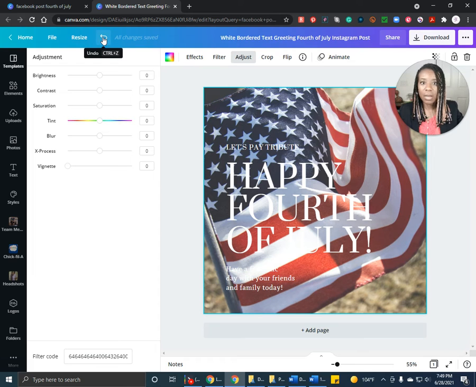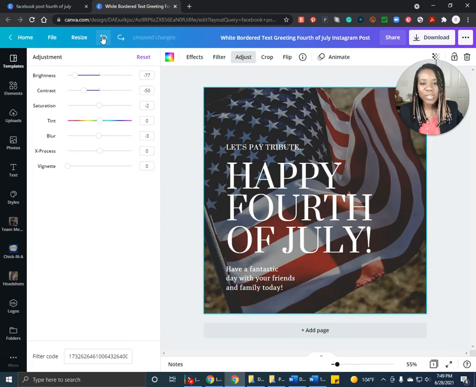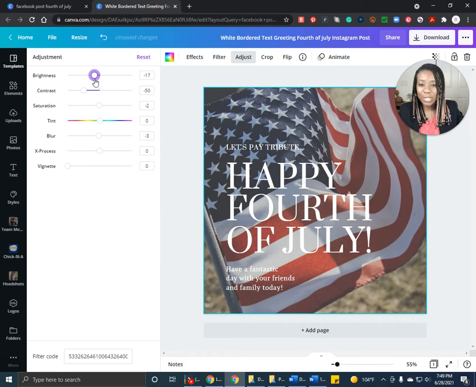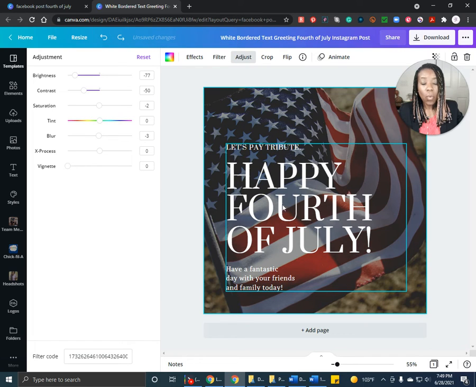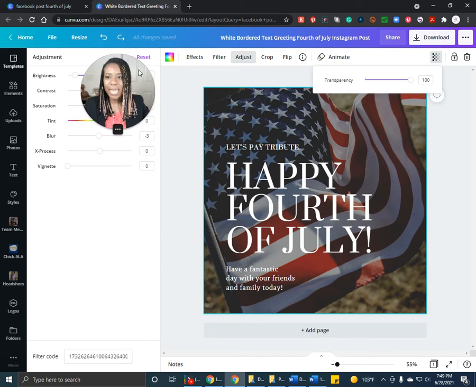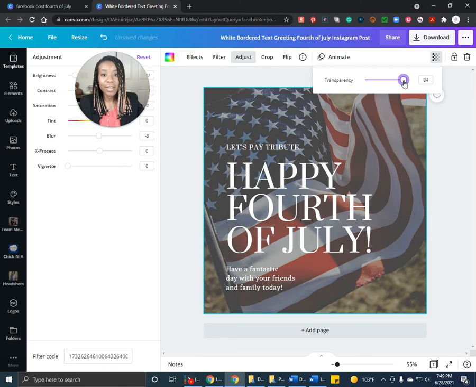So if you say, oh, I didn't want to make that change, it's nice, you can undo it and you can just do minor adjustments. Like for this, I just want to make it a little bit brighter, not as dark. So I'm adjusting it like, oh, okay, now it's a little bit brighter. Again, if you don't want that, you can change that. Or let's say you like the picture, but you don't want to see the image as much. Well, you can make it a little bit transparent. Now, if you do that, as you can see, it's fading a little bit into the background. And so that means now your font or whatever else is on it will pop up a little bit more.